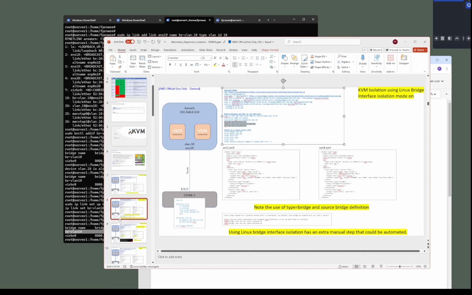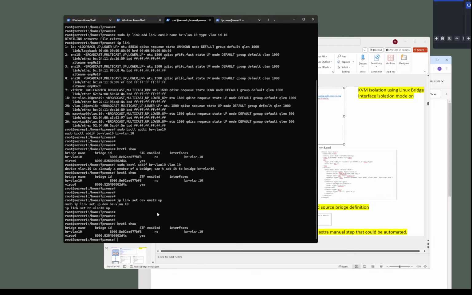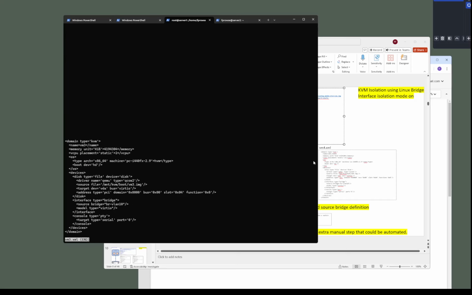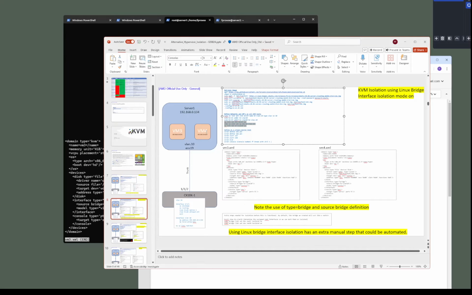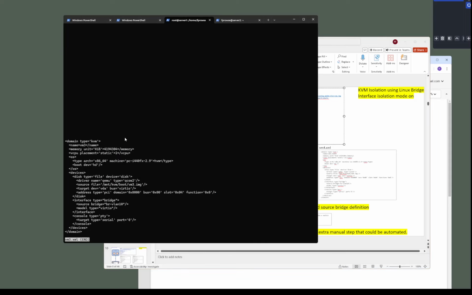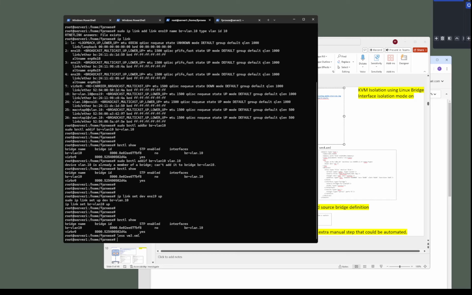We're now going to attach two virtual machines to this. So I have VM3 and VM4, which already have pre-assigned IP addresses of 10.43 and 10.44. They are using a bridge interface type and attached to this bridge. And the other VM is the same config. The only difference is the name of the disk image they're using and the name of the host. So let's start these two up.